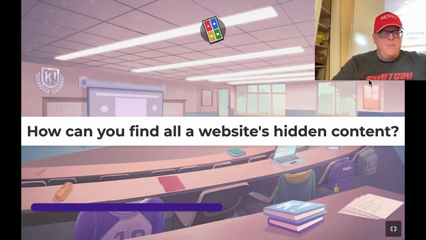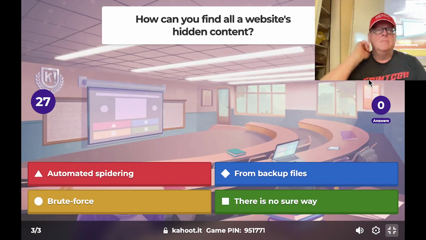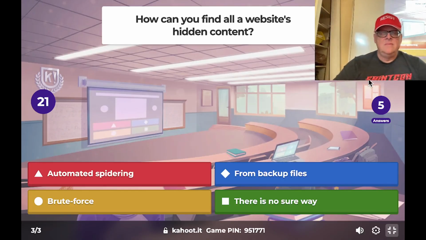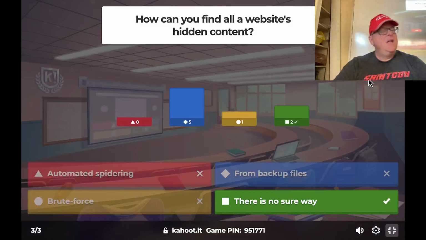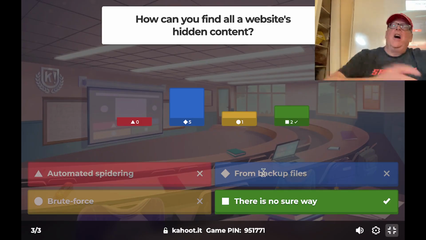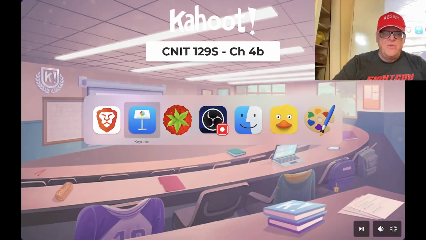And how do you find all of a website's hidden content? There's no way to do it. All these techniques find some of it, but there could always be more. The backup files might give you every page in a web app, but there might be other apps, and there might be more pages in the current version since that backup was made. There is no way to ever know you found it all unless you actually get root on the server and just copy the whole hard drive or something. I suppose that would do it. Anyway, none of those tools can do it.